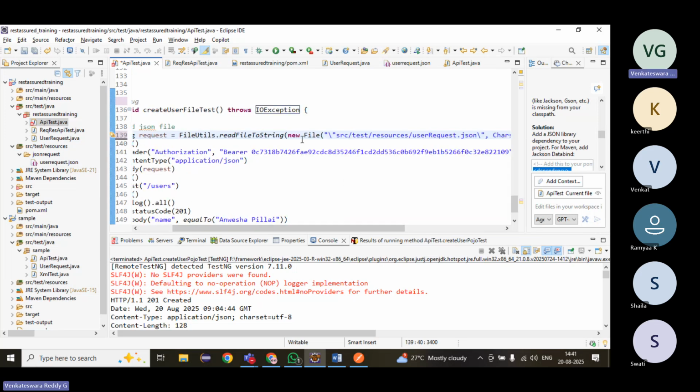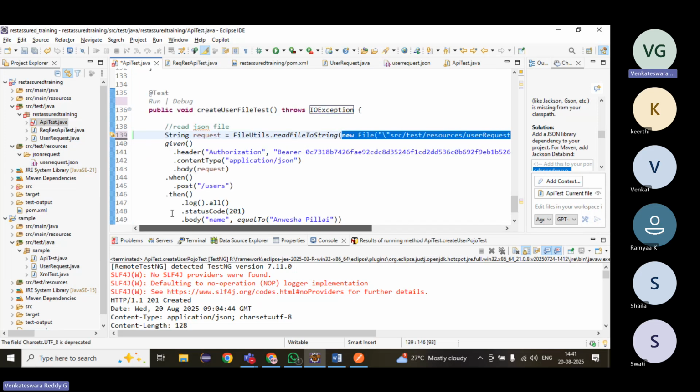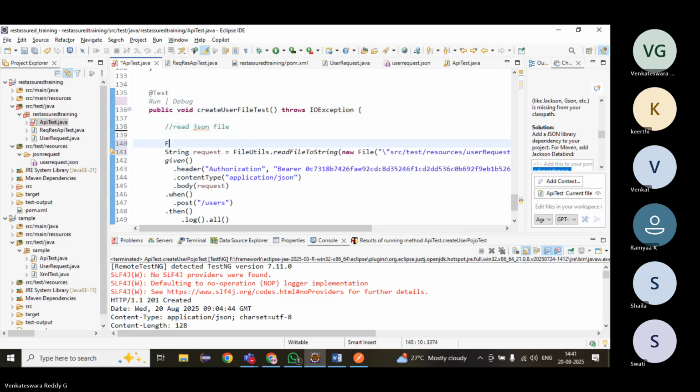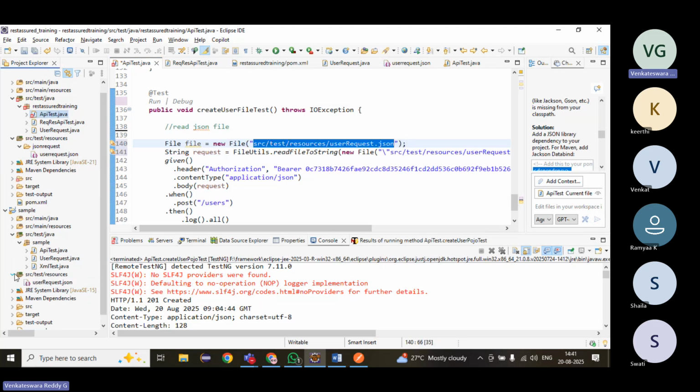For the file parameter, we need to send a file object. We can create a new file. Inside the file, we need to give the path from where I need to get the JSON file: src test resources, and the file name, user request.json.